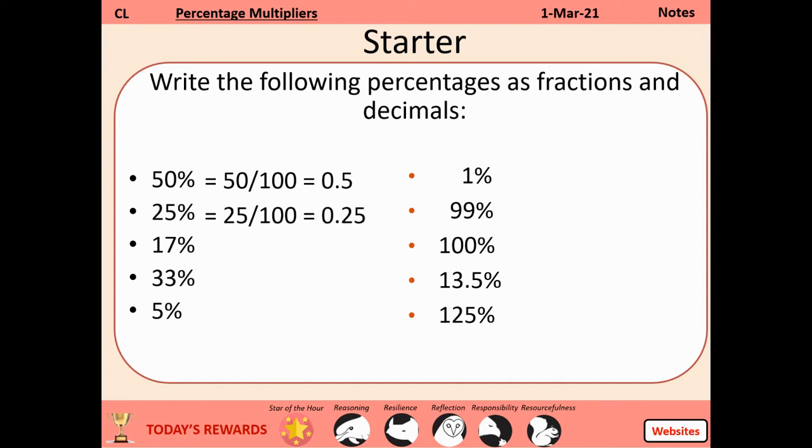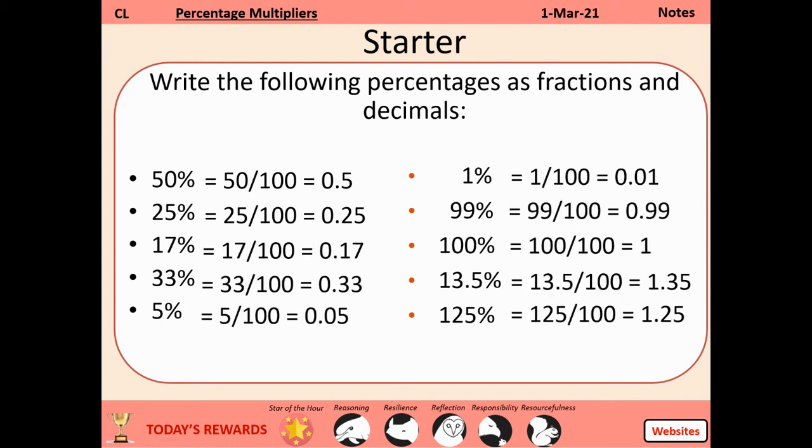This one here, 25% is just 25 over 100, 0.25. You could have also done 25 divided by 100 and then simplified that fraction to get 1/4, and you know 1/4 is 0.25. Okay, these are the rest of the answers. Remember 100%, this one in particular, means 100 out of 100. So it would be 1 as a decimal.